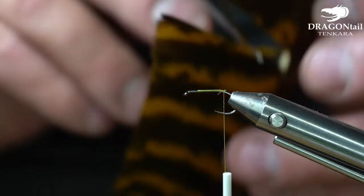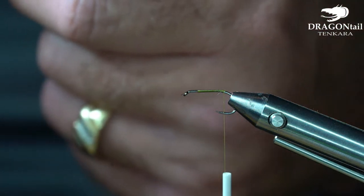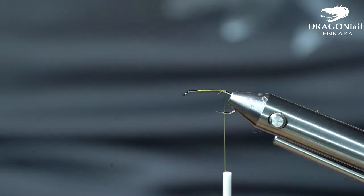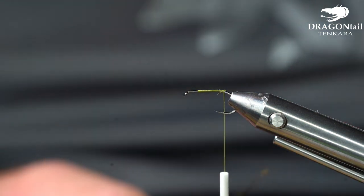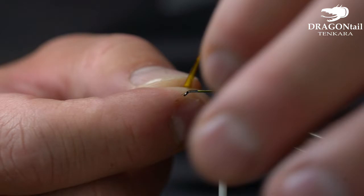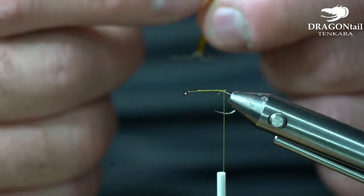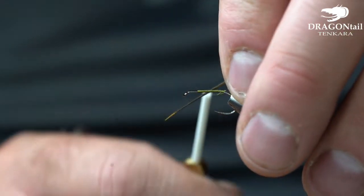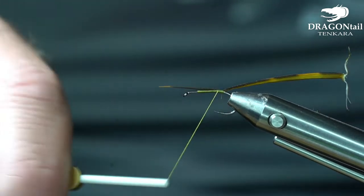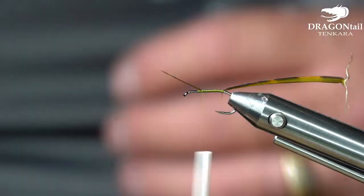And I'm just going to take my bodkin. Okay, see, I separate it. You can prep these in advance and soak them in some water in a little glass, a little cup, bowl. You can have a damp washcloth or a damp paper towel to moisten them. I don't do that. I'm just going to take it, put it on my tongue, and moisten that up. Okay, now I'm going to check this, and there's one side that has a ridge. Okay, and there's another side that's got a little bit of a semi-translucent side. I'm going to tie this with the ridge on top and the translucent side facing downward, and that's because of how I wrap. So it might take a little bit of practice figuring out how you're going to wrap this biot to make sure that you get it the way that you need it to.